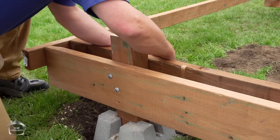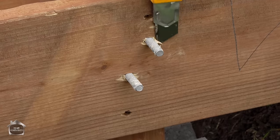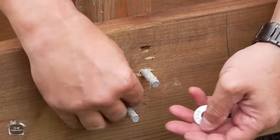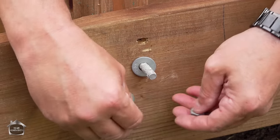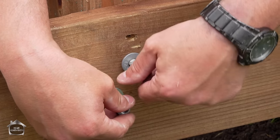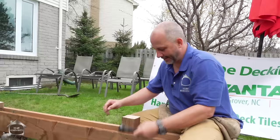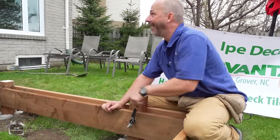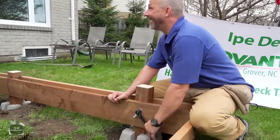Stick them on the other side. Now it's best to clean the wood around the hole. Get rid of that. That's in the way. Okay. Put the washer assembly on and then the nuts. And here we go. So look at this. Nice tool, eh?